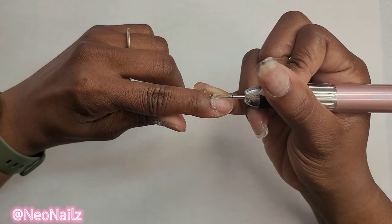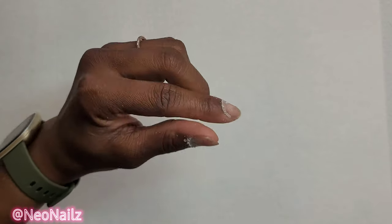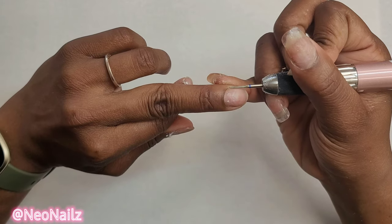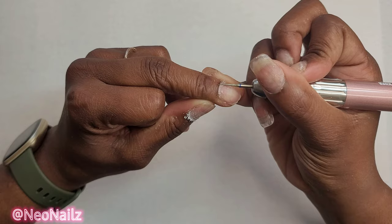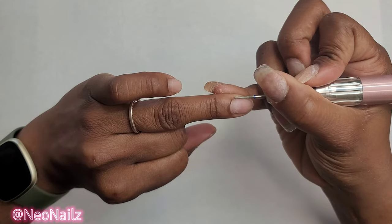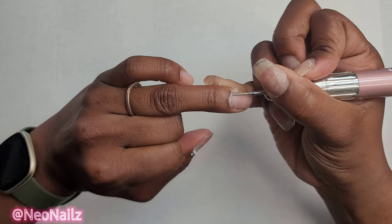So I'm getting started like I normally do: sprayed myself down with some alcohol, pushed my cuticles back, and now I'm going in with my diamond skewer bit to clean up my cuticles. I grow pretty thick cuticles, actually. My nails grow very slow, but my cuticles grow 10 times as fast. It's ridiculous. They grow really, really thick and really, really sticky on my nail plate.